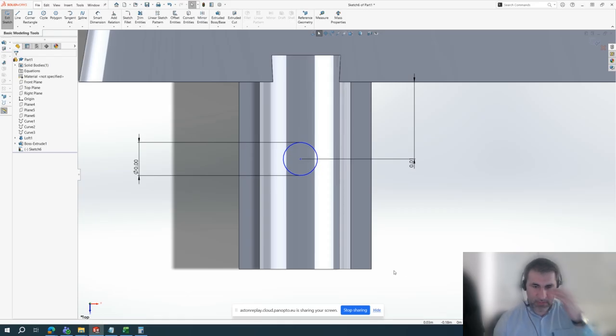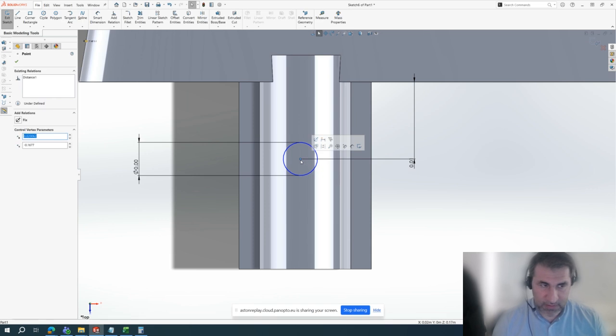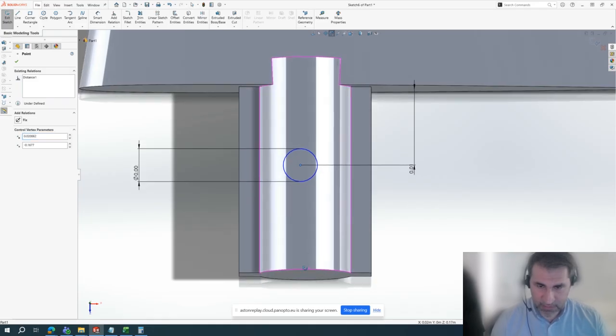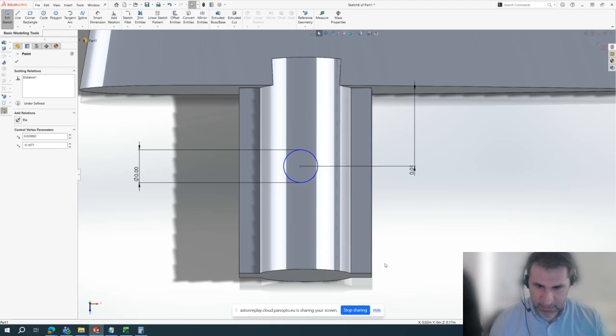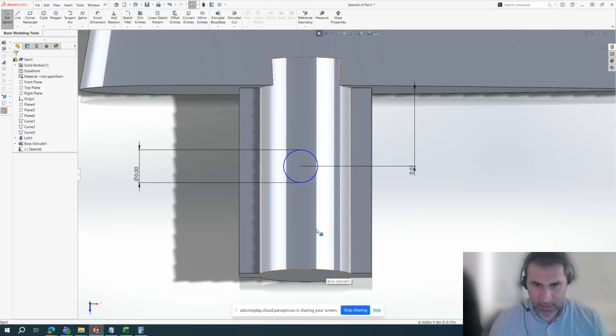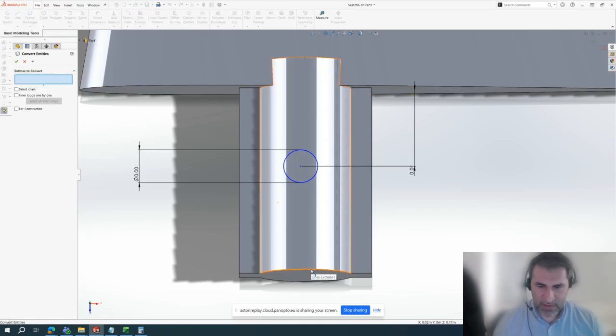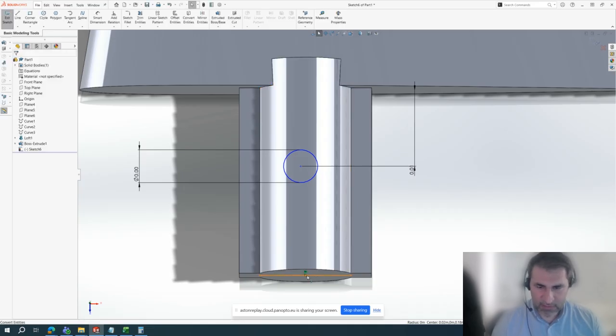There are different ways of doing that. So if you select this, and then if I can select another point here and I can say they are horizontally connected, so it's not selectable anything. I can convert them and bring them on the current place. So to convert that, I can use convert this entity and then bring it here. So now it's to the top plane.